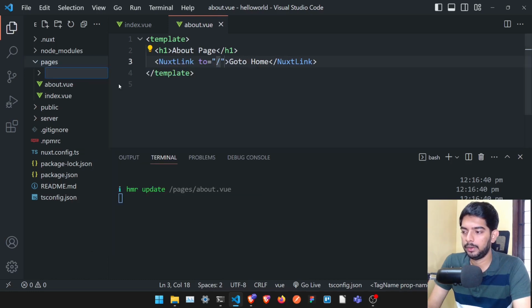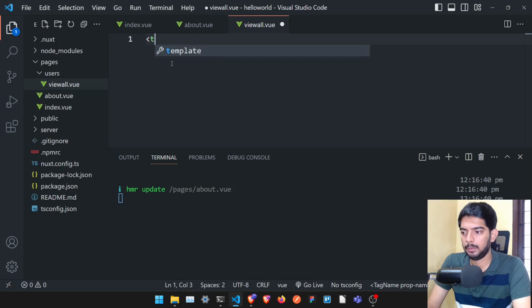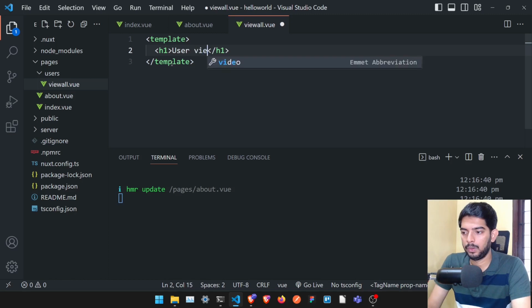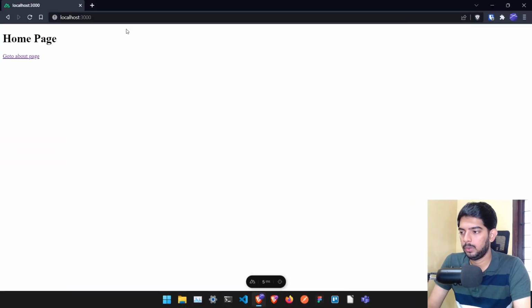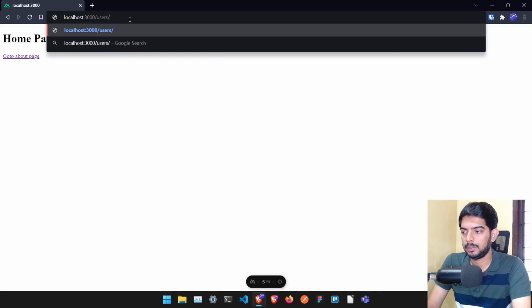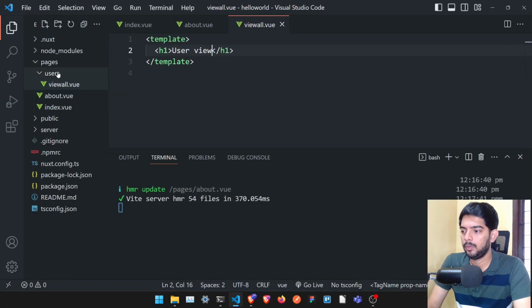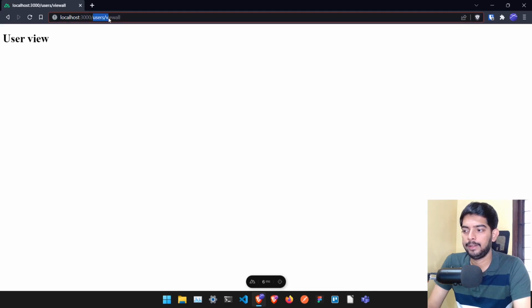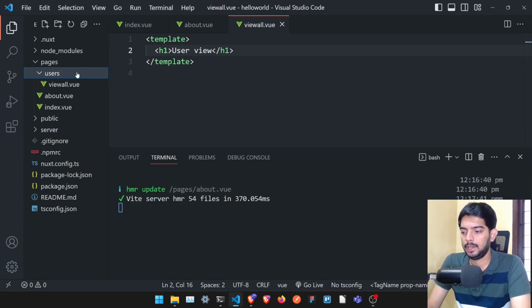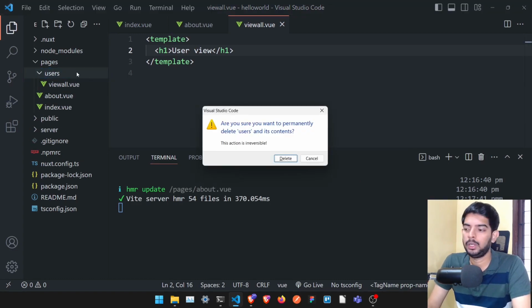If I go here and create a folder called users, and inside it something like view-all.vue, and type a template and something like user view and save it, I can now go to /users/view-all and it will show user view, because any folder you put inside here can be directly accessed in the browser without any kind of extra setup. I'll delete this users folder, but I just wanted to show you that it can be done.